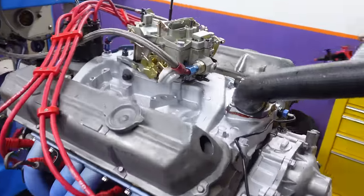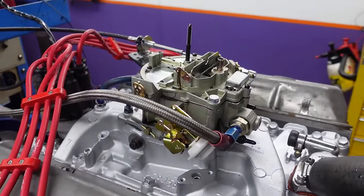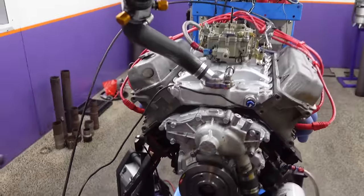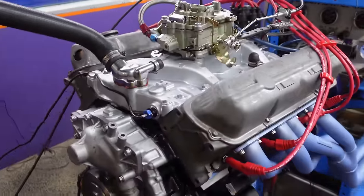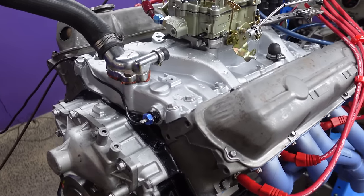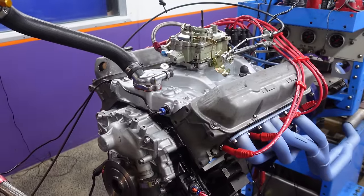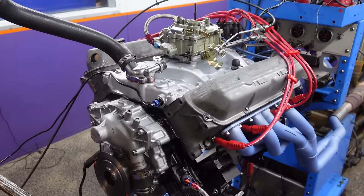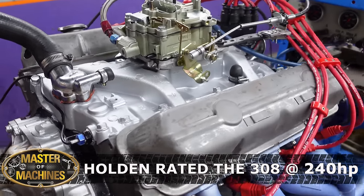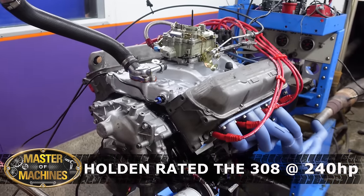Standard inlet manifold. Look at that. Stock inlet manifold. Quadrajet carb. The cylinder heads have had a bit of massaging in-house here at PowerHouse. So they've had a little bit of work in the short turn radiuses and a little bit of massaging in the bowl area under the valve. Other than that, the ports are pretty much as cast, exhaust and inlet everywhere else. It's got L34 valves in it, so it's got oversized valves. But other than that, they're just early HQ cast cylinder heads.